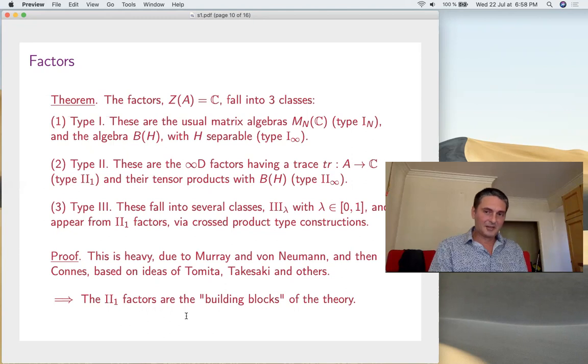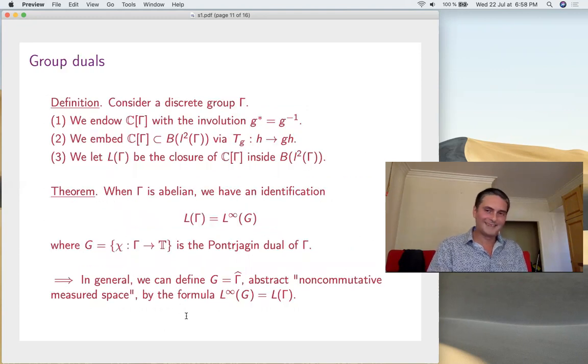This is the beginning of something. You can go a little further, but why not? Let's look into some examples now, especially the type II₁ factors. Let's try to construct some. A very nice idea here is to look at groups. Take a group, then the group algebra with the involution g* = g^{-1}. You can make this act on L²(Γ) by left regular representation, then close, take the weak closure. That's the so-called von Neumann algebra of the group. When Γ is abelian as a basic example, of course, this must be L^∞ of something, that something can only be the dual group. That's the statement.